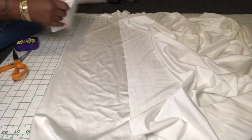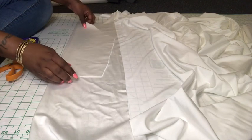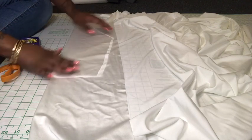And then I'm just going to take the sleeve that I just cut out and place it on another piece of folded fabric, and we're just going to cut around that to give us our second sleeve.